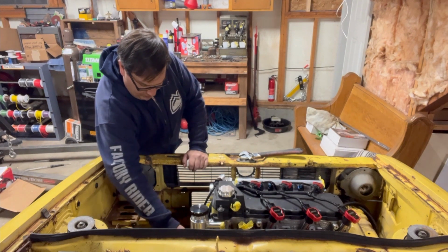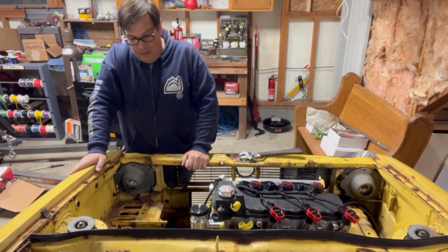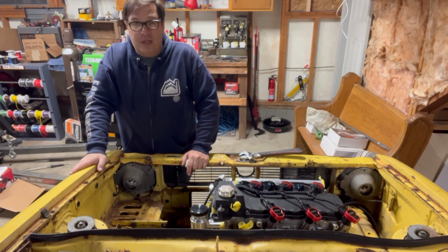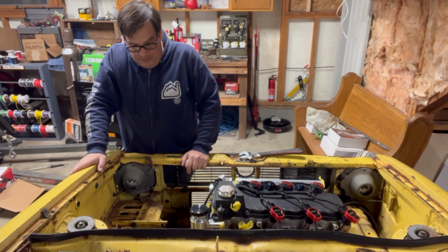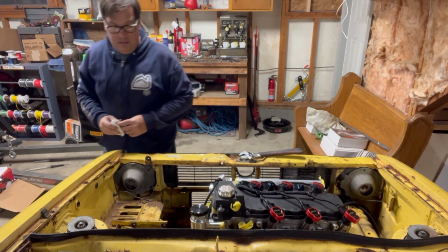So those are actually really nice. Now I'm gonna try to look at getting my cables through the firewall. So yeah, I think we're gonna have to put some holes in the firewall next. Yay.